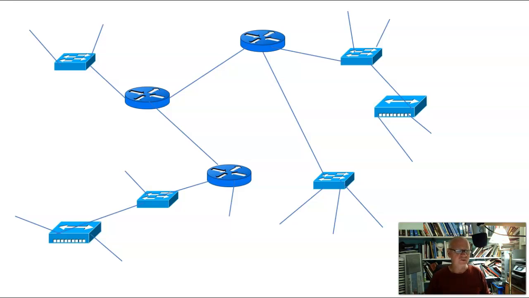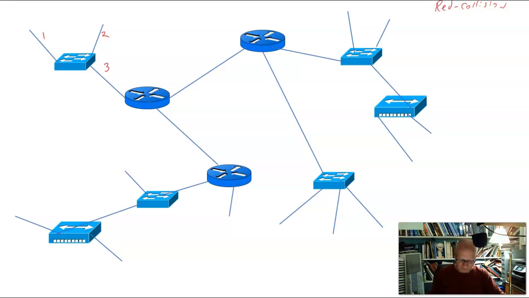Routers also separate collision domains. Now remember that hubs do not separate anything. So let's take a look at this and see if we can figure out what we have here. I'm going to start with the red things here. These will be collision domains. Alright, so we have a switch up here and 3 things coming off of that switch. So I've got 1, 2, 3 collision domains.